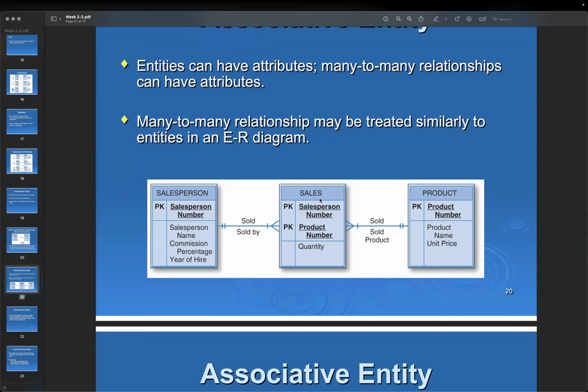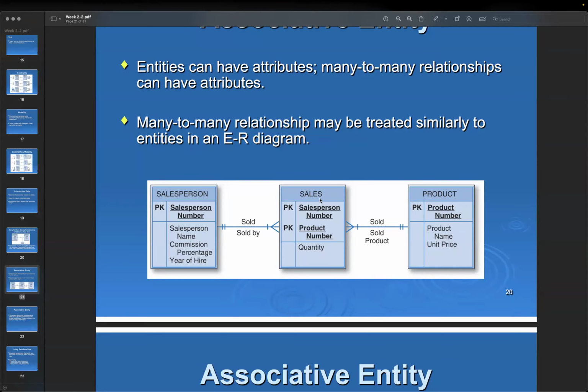You may ask a question: why, if we can use a combination of attributes to form a primary key, do we still need to create an extra column? Because if we roll back to the objective we talked about earlier, we try to reduce the redundancy. Sometimes it's because of the retrieval speed.